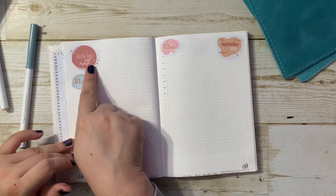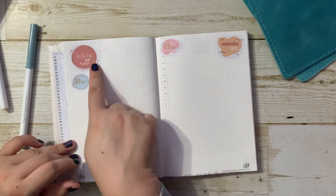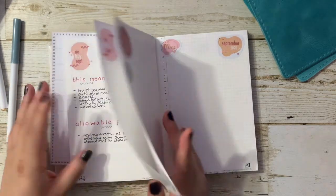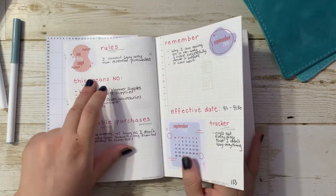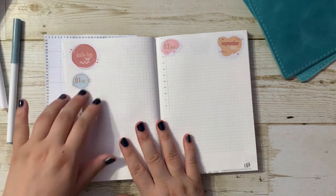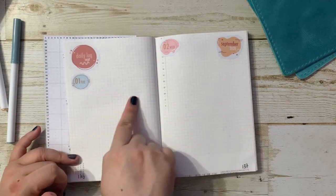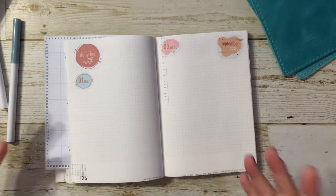At the top I have another sticker that says 'daily log,' and then a date sticker that says September 2020. When I laid down the sticker, I realized I should have made a mock-up of this daily log page, because this sticker is quite big and that means there's a lot of empty space here. On the previous spreads, I used the space here to write down my tasks and more information. When I came to this page, I'm so used to having the date on the leftmost side that I put it down here. On this page I decided to put the sticker at the top, so the wasted space will be a little bit lower. The good thing is the next day I can start over, use a new sticker, and place it wherever I want.